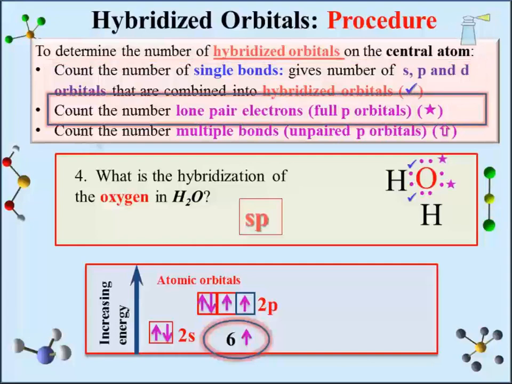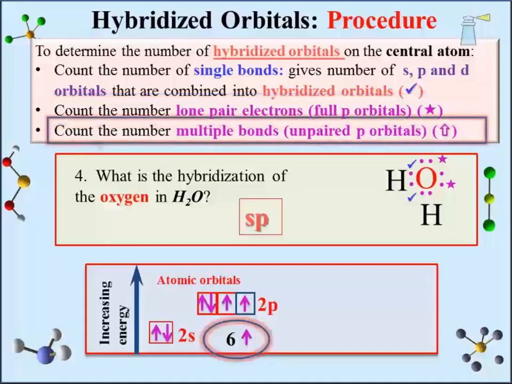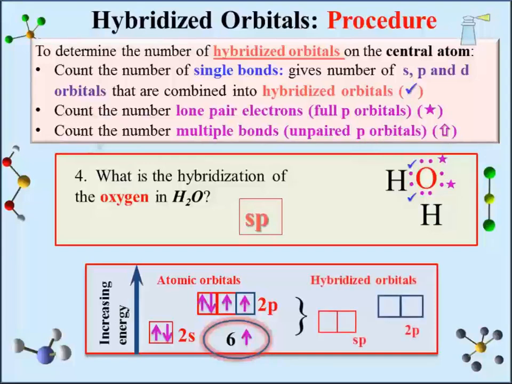Yes, oxygen has 2 pairs. In this molecule, oxygen must have 2 p orbitals with paired electrons. Does oxygen make any multiple bonds? No, there will be no p orbitals with a single unpaired electron. Hybridization of an s and p orbital produces 2 sp orbitals. The remaining 2 p orbitals are unchanged. 2 of the 6 valence electrons go as single unpaired electrons in the sp orbitals. The remaining 4 electrons go into the 2 unchanged p orbitals, 2 apiece. This configuration for oxygen can form 2 sigma bonds and has 2 sets of lone pair electrons.